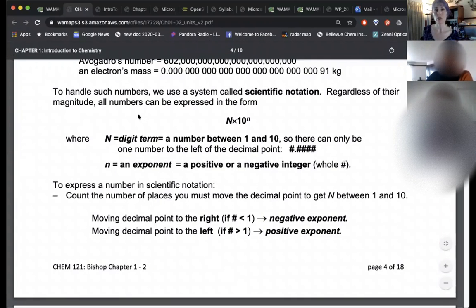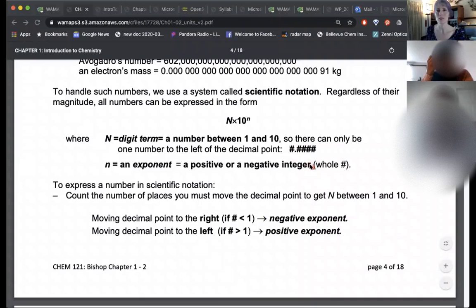Scientific notation is a format. It has to be written a very specific way. The first number goes in front of the decimal place. You cannot have two numbers in front of the decimal place, just one. Then all the rest of the numbers go after it, and then we take a multiplier with the exponent to make those numbers equal what it was originally. There are a lot of different ways that people remember this. I usually try to make two numbers equal. That's the most robust way to remember it.